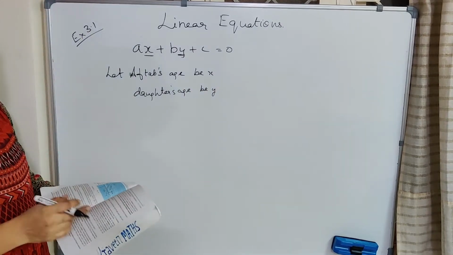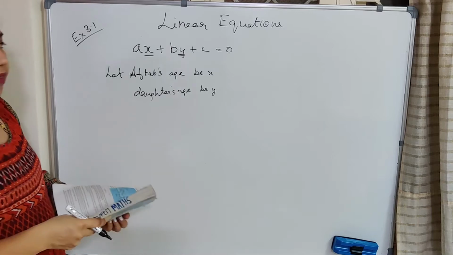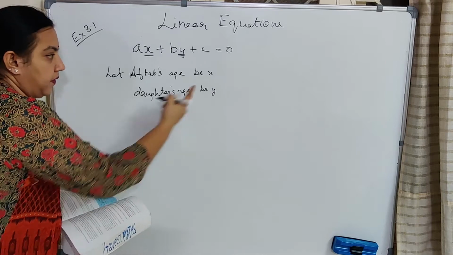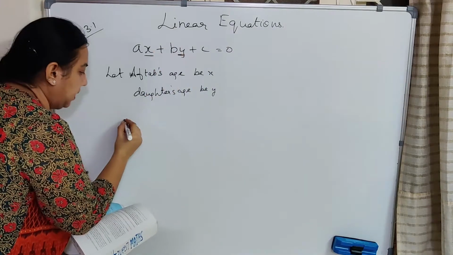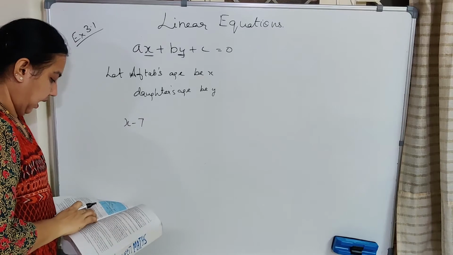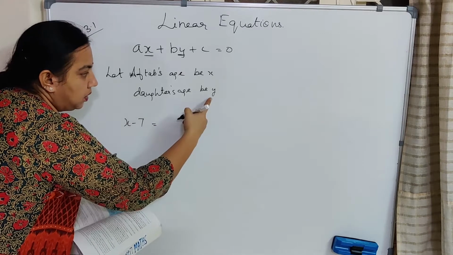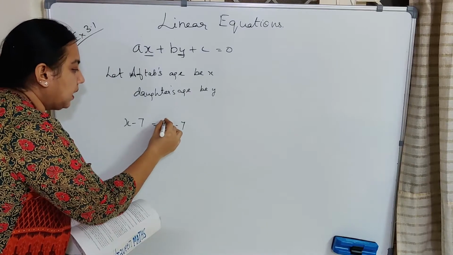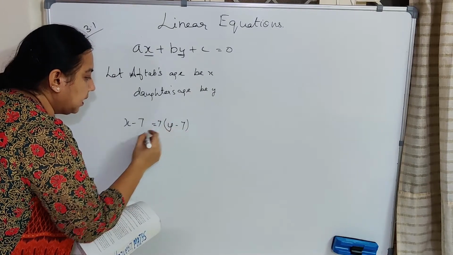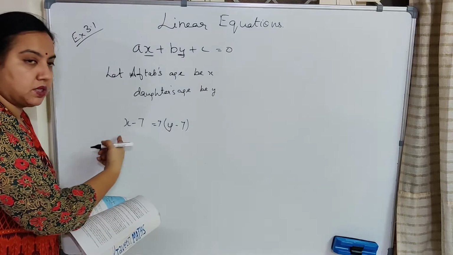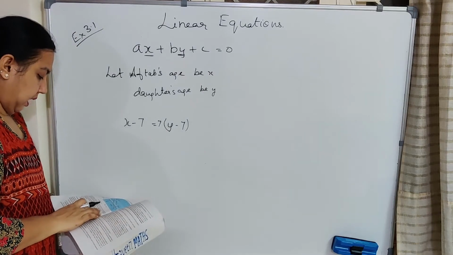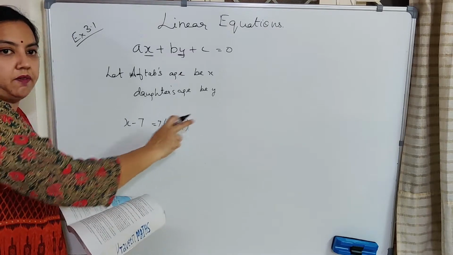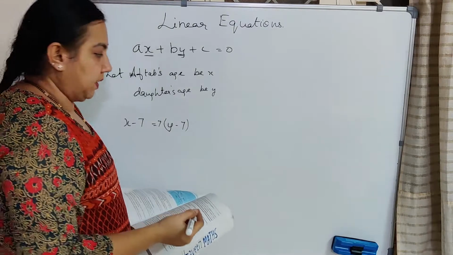Okay, so we are going to make an equation. You have already learned about making equations, but let us make one now. 7 years ago, x becomes x minus 7, right? And I was 7 times as old as you, so the daughter's age is y, and 7 years ago it will be y minus 7, right? And to equate it, he says 7 times your age then was equal to his. Also, 3 years from now. So this is going to be the first equation. I will simplify it and make it the first equation.